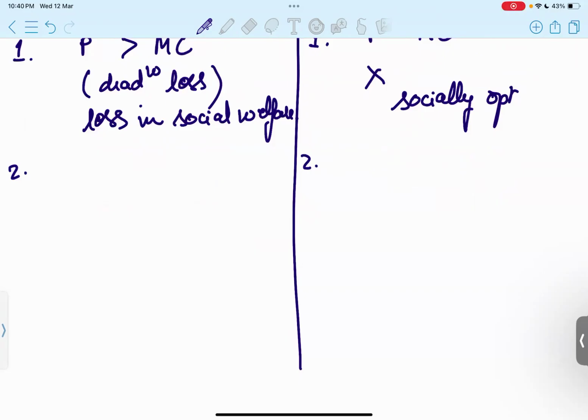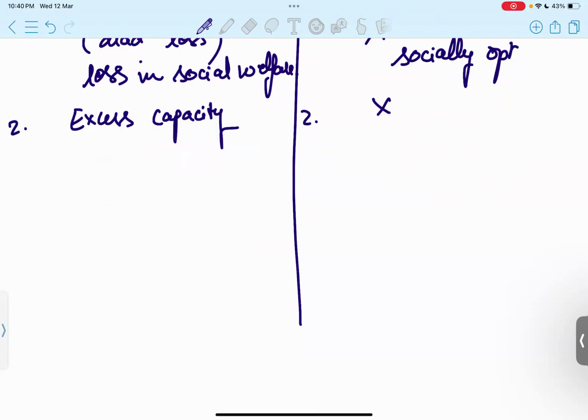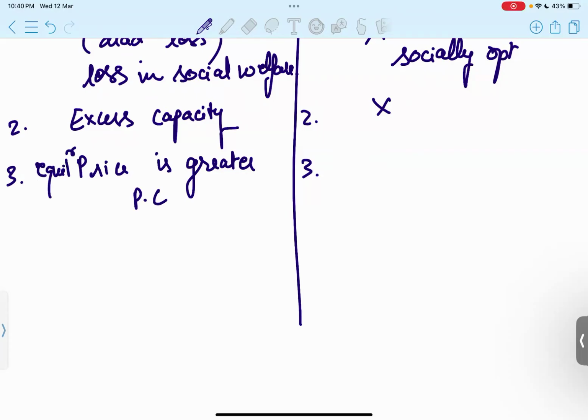In the long run, we have made two observations: the long run equilibrium is at less than efficient scale, or there is excess capacity which emerges. Again, this is not so under perfect competition. It is again at the social optimum level with zero excess capacity, so it is at the full employment level. Under monopolistic competition, price is greater than the equilibrium price under perfect competition. This we have seen, and even output here is less than under perfect competition.